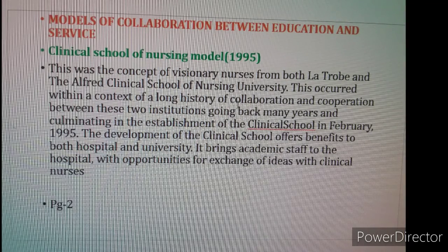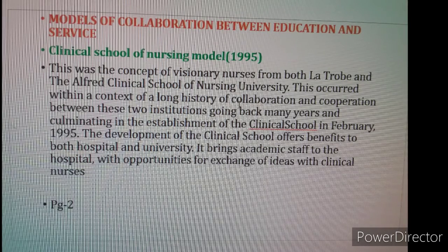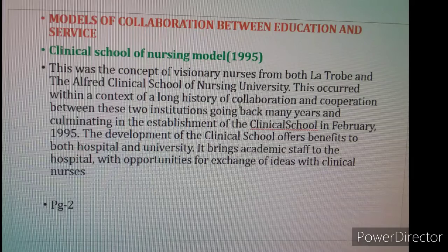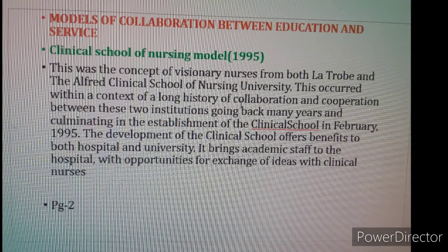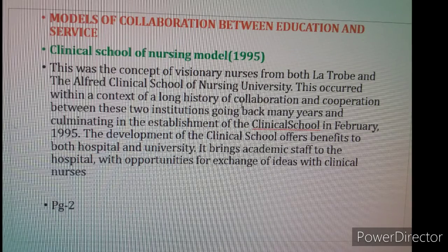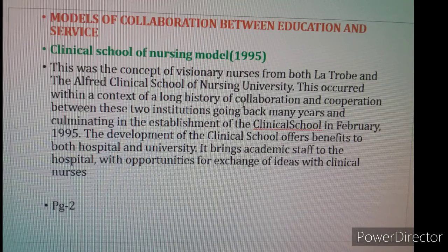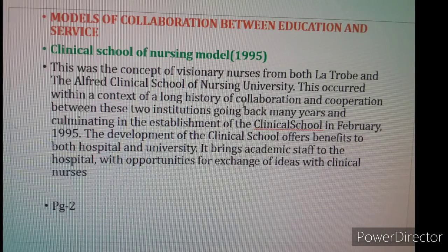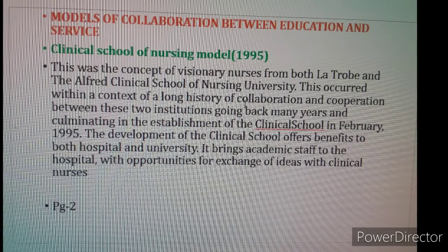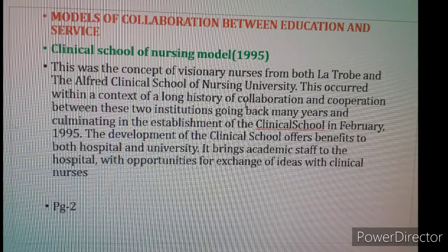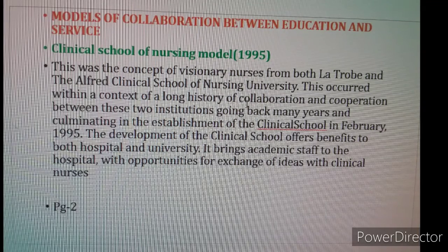What they did was, the staff nurses who were working in the hospitals, they sent them to the nursing college to deliver sessions for the students. Luckily the nurses delivered very good lectures for the students, and all the students were happy. The same message reached the head of the institution, and then they adopted this strategy. Definitely this model worked very well, and from then onwards this model is known as the clinical school of nursing model.